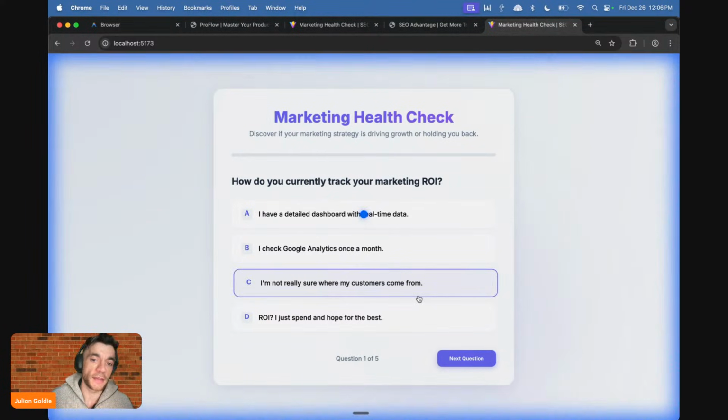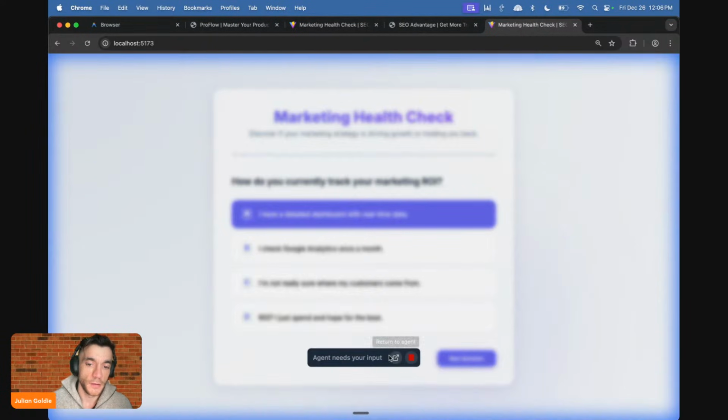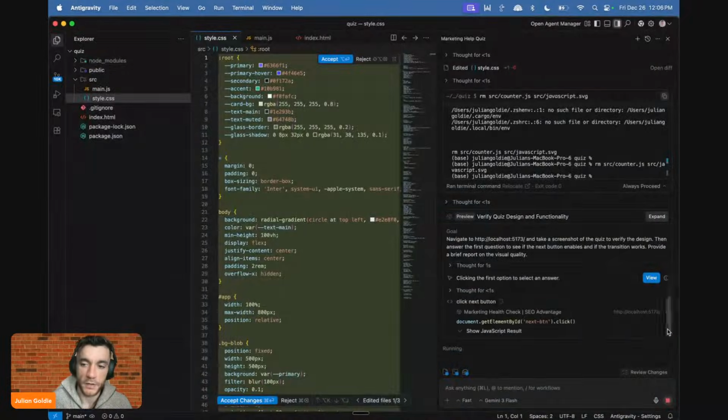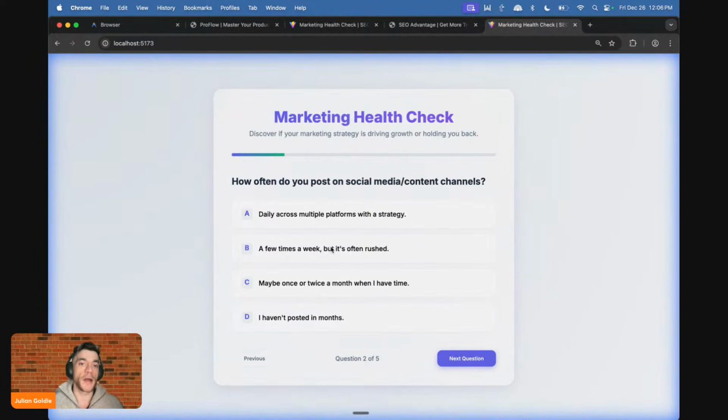So you can see here it's selecting the quiz. Again, I'm not clicking anything or anything like that. It's just messing around with the quiz, giving us some ideas, testing it out, and then you see here, all right, we're just going to click confirm on that. And then it's going to test it out, right? So it's just testing out all the questions, making sure the quiz works, and then it'll come onto this in a minute, right? And so it's built out this quiz as well.